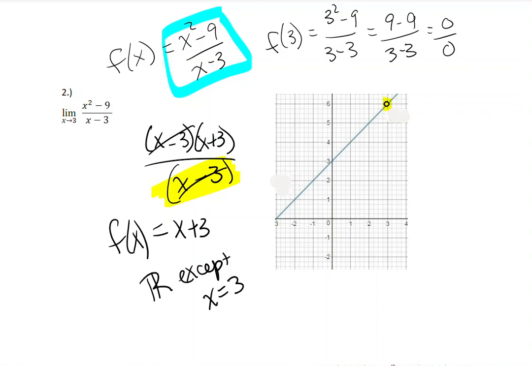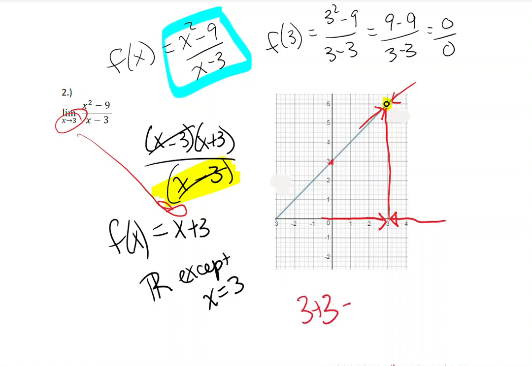So, same sort of idea and principle. I'm going to graph this: y-intercept is 3, slope is 1. And as I'm approaching 3 from this side, and then approaching 3 from this side, I want to look at what's happening. Even though the value doesn't exist at 3, it is still a limit. And I can plug that in. So I can take the 3 and plug it in. So 3 plus 3, that limit is going to be 6.